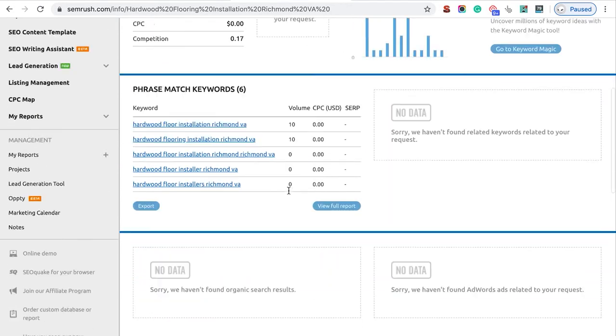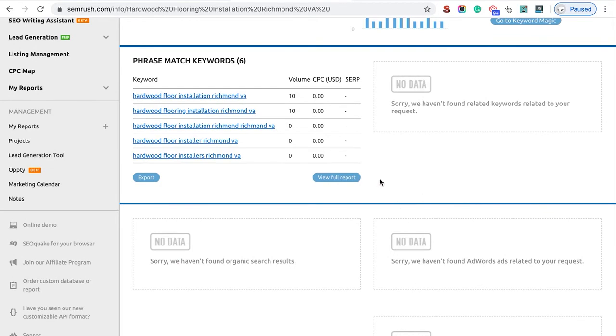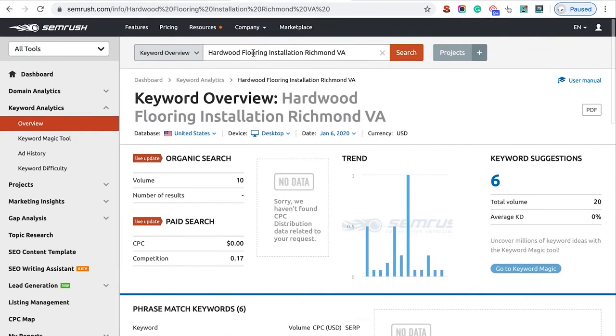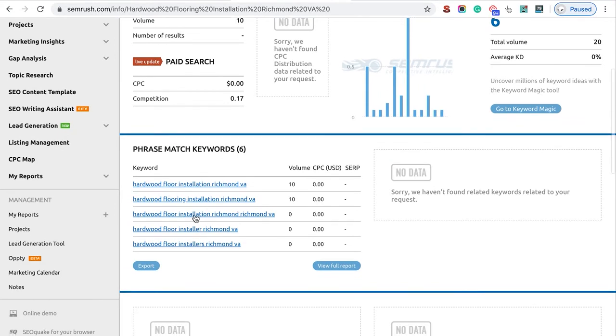So got no data there, which is fine. So you can see for a search like this, a lot of it is saying no data, which means this keyword isn't as popular as the carpet installation keyword. However, I've still got 6 keywords I can use here. So this is a good example, carpet installation. I've got hardwood installer, hardwood floor installer. So again, different variations of the word installation. So I'm getting tons of good ideas and new suggestions, which is really good.